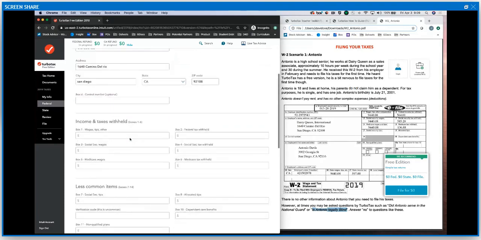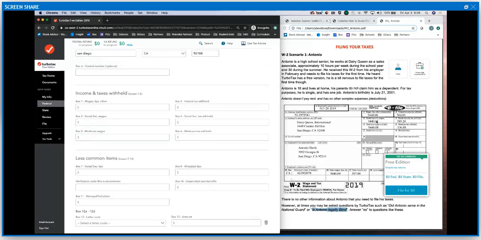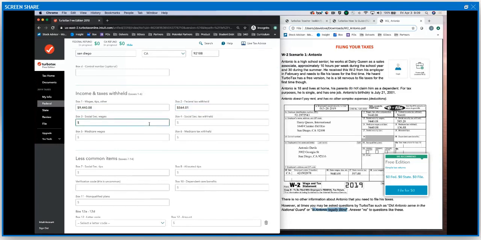And now this is where we're going to actually start to go through the W-2. So we have box 1, wages and tips, so it's going to be 9440.08, 64.01. Okay, 9440.08, 585.28. Great, and just keep moving along with me as we do this.